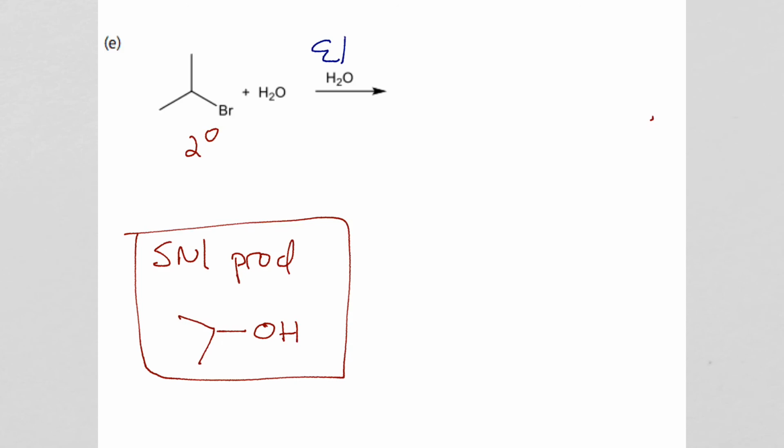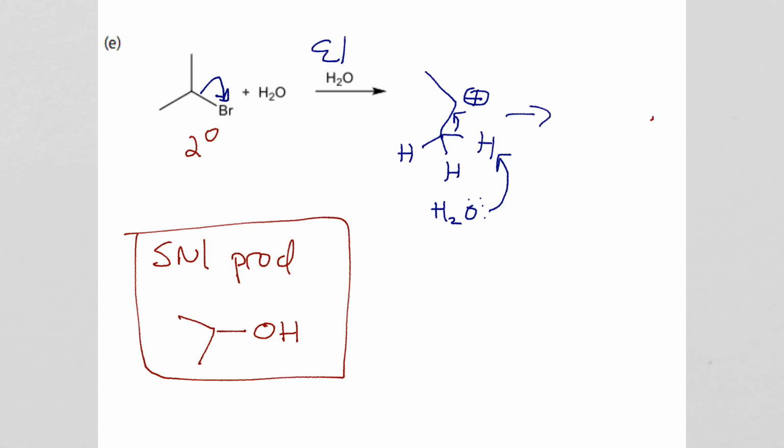All right, so let's draw the mechanism for an E1 reaction. Remember that the first step in an E1 is exactly the same as an SN1 reaction, and that is the formation of a carbocation. Now notice we have two beta carbons on this carbocation, and they're both identical, so it doesn't matter which of the beta hydrogens I eliminate. So water is going to act as the base in this reaction, and that is going to do the elimination and give us this alkene. And since they're drawn in the carbocation, I'll go ahead and draw them in here. And there's that other carbon.